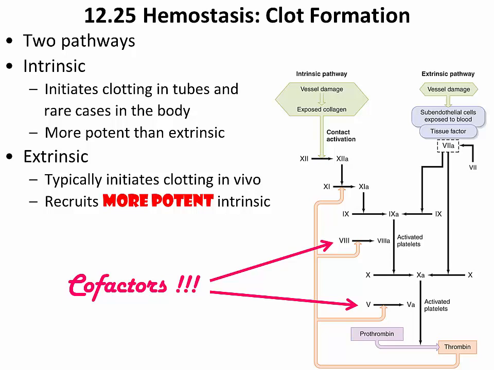So to summarize, both of these pathways are active in vivo in the body, but they're both necessary for blood to clot because the intrinsic pathway can't get started on its own, and the extrinsic pathway is inhibited to the point where it can't form a blood clot, at least blood clotting that's sufficient to stop blood flow, without some help. So what must happen is the extrinsic pathway initiates a little bit of thrombin. That thrombin initiates the intrinsic pathway, and the thrombin that's produced by the intrinsic pathway is sufficient to form a blood clot.